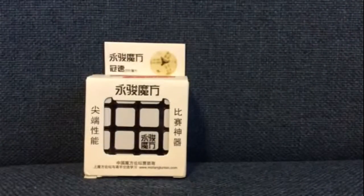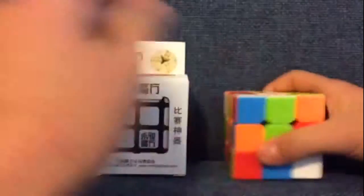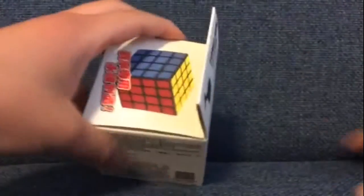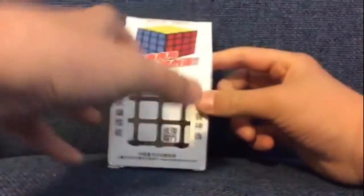So just like my 3x3, it came in a similar box, so I'm so excited. Okay, and I don't know how to solve a 4x4 yet though, so I'm gonna bring this off camera and try to open it. Oh, that was easy. Okay, so I opened it.